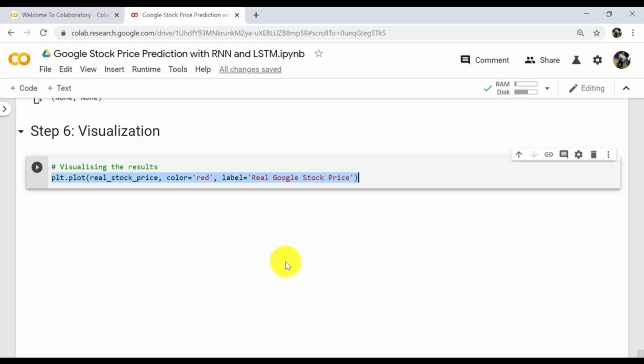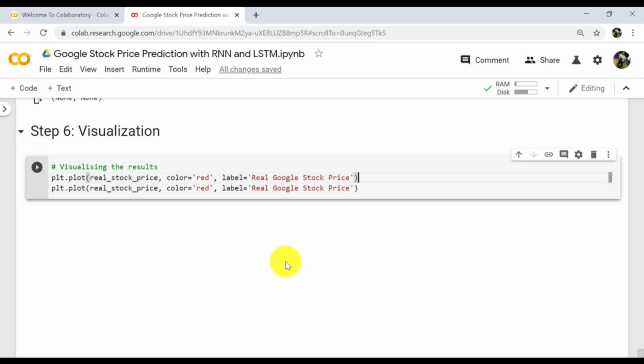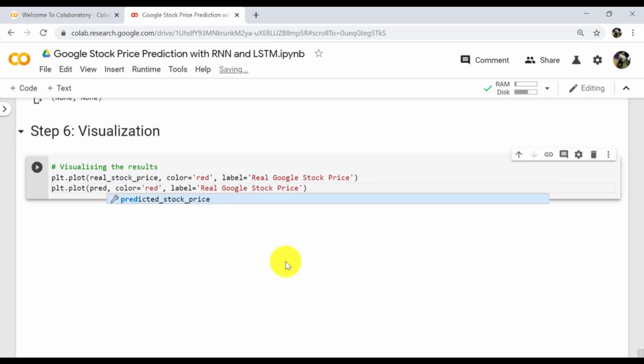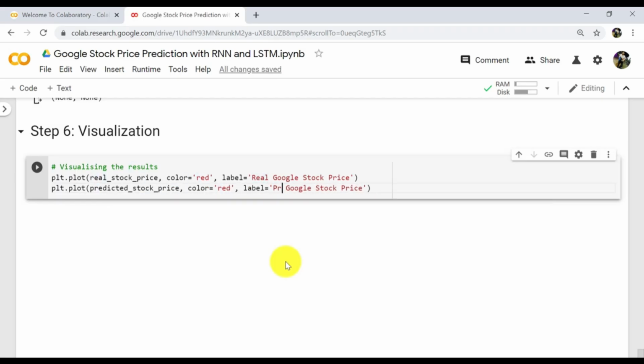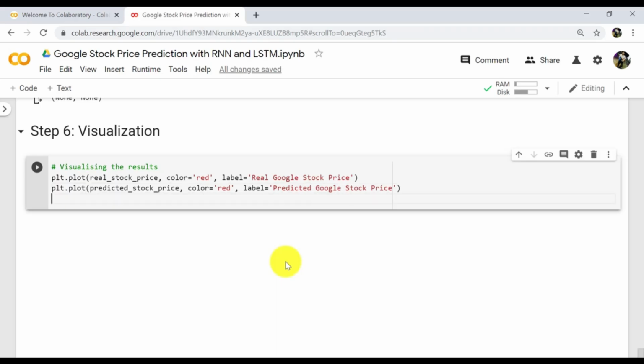Now copy this line, paste, delete this variable real stock price. Instead of that, type predicted stock price here also. Predicted Google stock price. We have to visualize and compare these 2 results, real stock price versus predicted stock price.